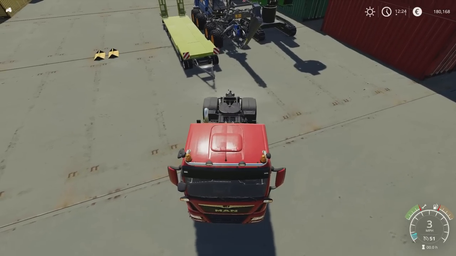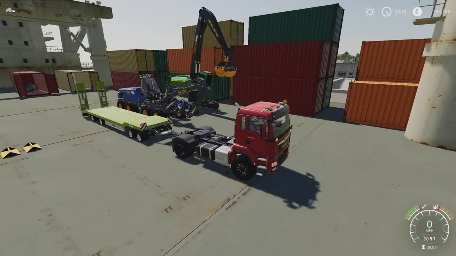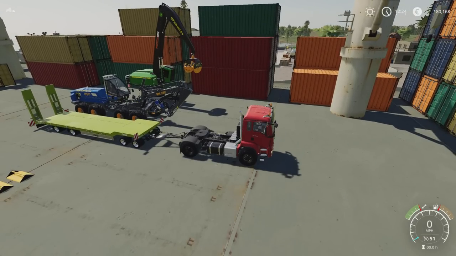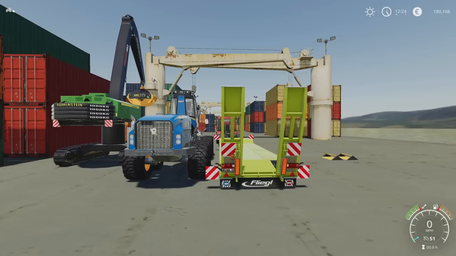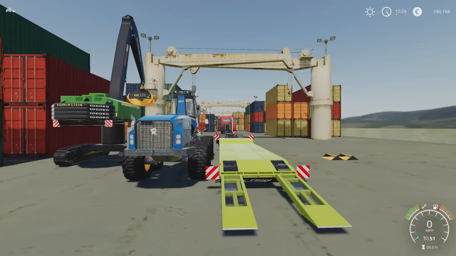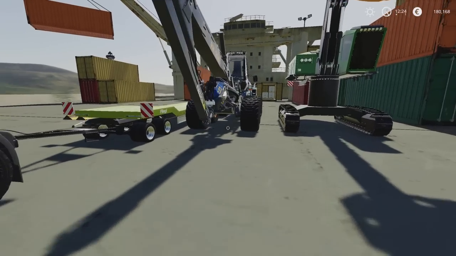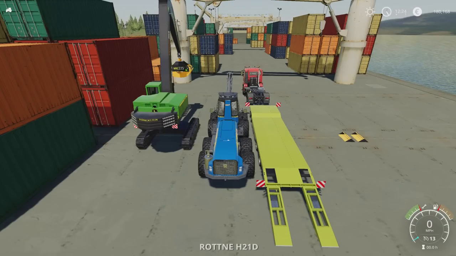There's one that I do like to use. Mine's gone blank on who makes it. It's the one where the sides open out so you can get a much wider platform. I may end up going for that. I haven't decided just yet, but we might do. Let's put that down. Let's jump in the Rottner. We'll head up. No, not that one. The Rottner, please. Thank you.